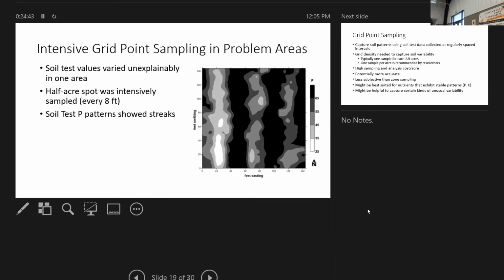All right, just another illustration here. One way some researchers use grid sampling on an intensive scale is to look at something. They did a grid sampling on a field that had an area where something weird was going on, and they went in and sampled it really intensively on a grid pattern. This is only 140 feet across on the square. They took a lot of samples in there, every 8 feet, and found this pattern in that area. They've got streaks of low and streaks of high phosphorus in a repeating pattern. Somebody had an issue with a fertilizer applicator, probably, or maybe there were corrals in there and these were the alleyways. I don't know. Could be. But again, that's pretty fine detail if you really get down to it. It shows you what grid sampling can do, not that it's practical on a 40 acre basis.